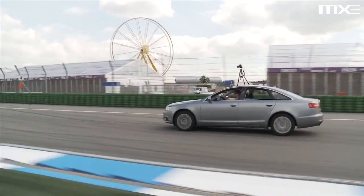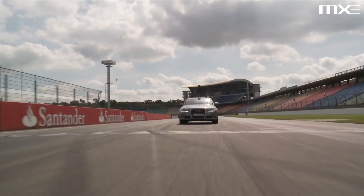So when you're racing a track like Hockenheim in the game, it's going to feel and look just like it does in the real world to real drivers. We've measured, we've filmed, and we've photographed. It's time to take all of that source material and bring it to life. Here it is in all its glory in Forza Motorsport 4. It's Hockenheim.